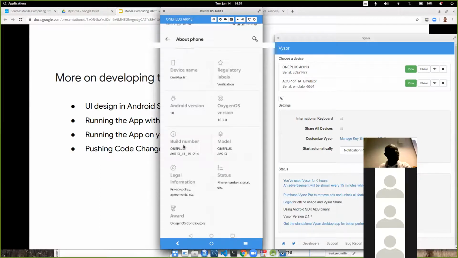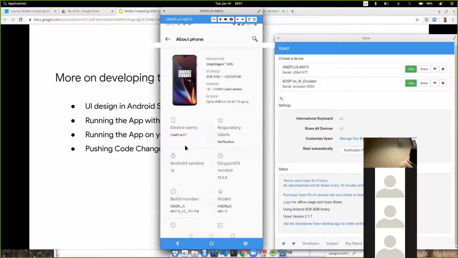So you have to click on this build number multiple times. As you click on it, it will tell you that developer option is enabled. I have done it already, but you can try on your phone. Click on the build number. I'm using OnePlus 6, so the interface might be different, but it's still in settings, about.